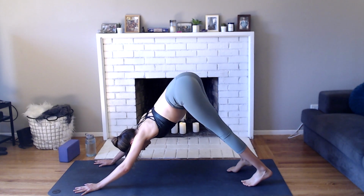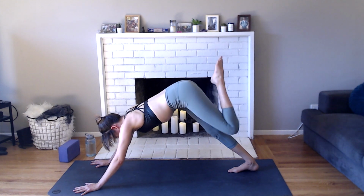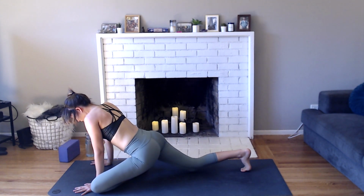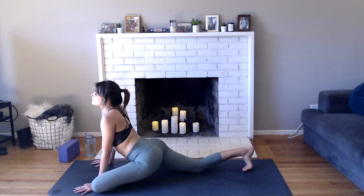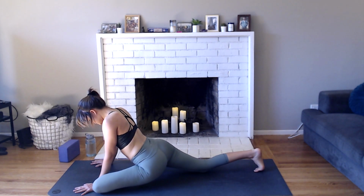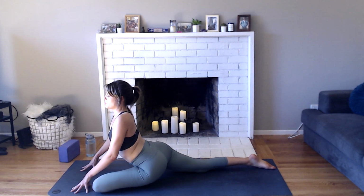Good. Option to get here through downward dog, lifting the left leg up, bringing the left knee to left wrist, or you can do it from tabletop as we did before. Remembering our hips are sisters and not twins, so they can feel vastly different. I know mine do. So only pivot your angle to a position that's comfortable on this side. Don't try and force it where it was before. Maybe support it with a prop.